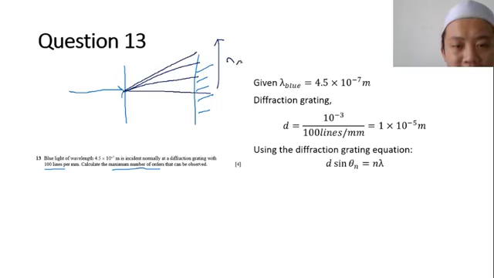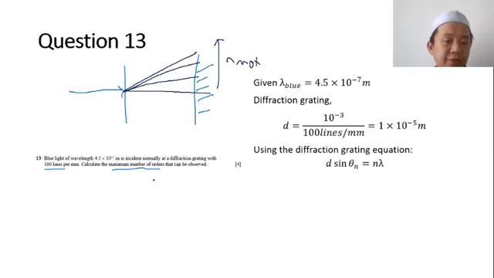What is the value of n max? Untuk kita nak tahu, dia punya theta. So kita tengok theta kat sini. So how do you go about this? First you define the diffracted light ataupun the diffracted wave. What is the maximum angle that it can go to? Kalau kita kira dia punya angle tu daripada n equals 0.